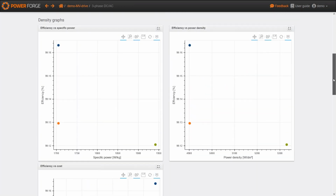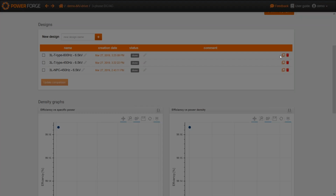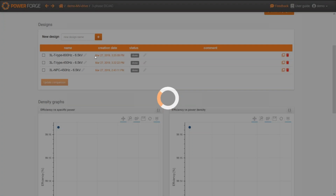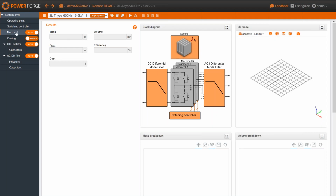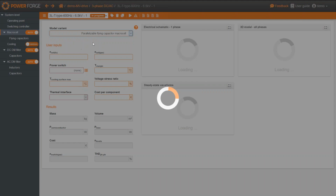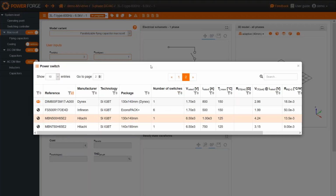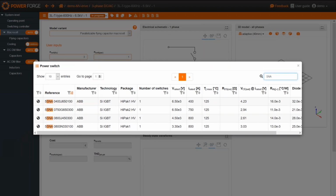Now let's consider another topology, a four level topology with a flying capacitor. So I go back to the macrocell subsystem and I choose the flying capacitor macrocell. I'm going here to choose 3 cells in order to reach a 4 level topology. Here I'm going to choose another switch reference, with a rated voltage of 3.3 kilovolts.